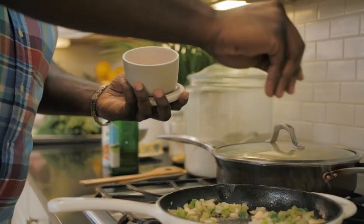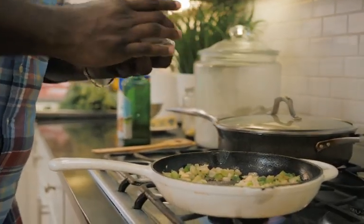All right, so here's the salt, and then here's the pepper.